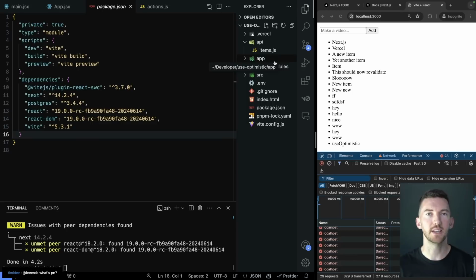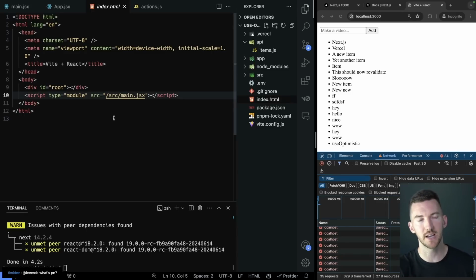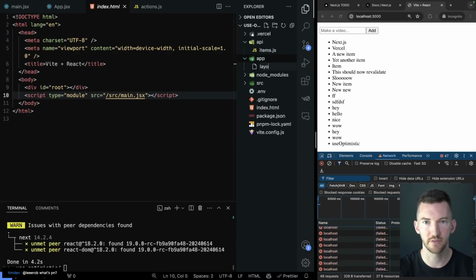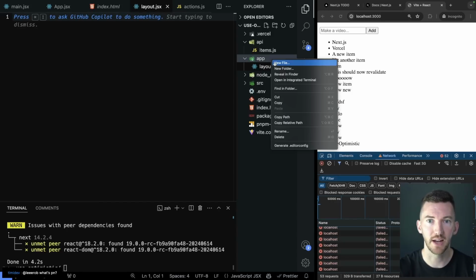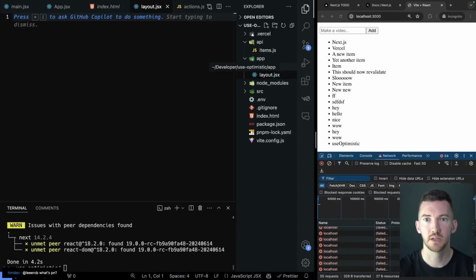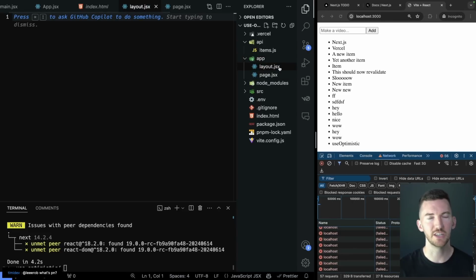The entry point into a Next.js application, this is a server framework where you're doing server rendering. So rather than having this separate index.html, that's like the initial thing you see, and then you load up the client.js and then you see your React app, you get to return back some initial React code, some initial JSX from the server. So what we're gonna do is we're gonna have a layout, and then we're gonna have a page. So the layout is going to be like the initial shell of our application, for example.